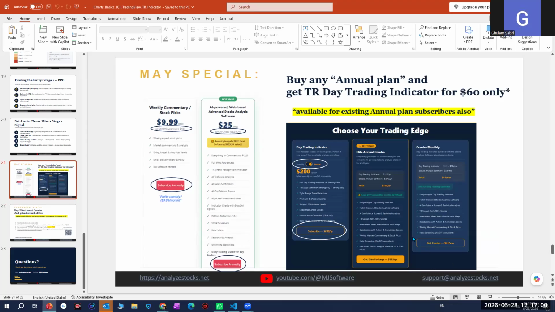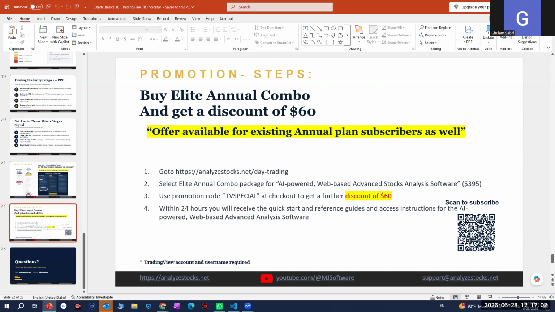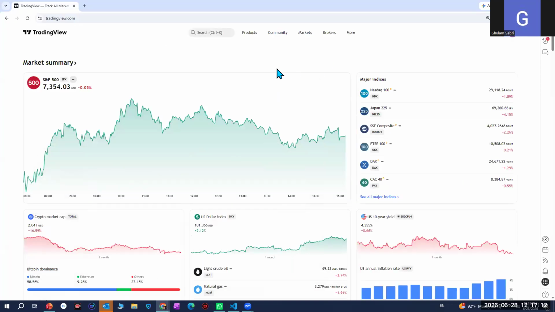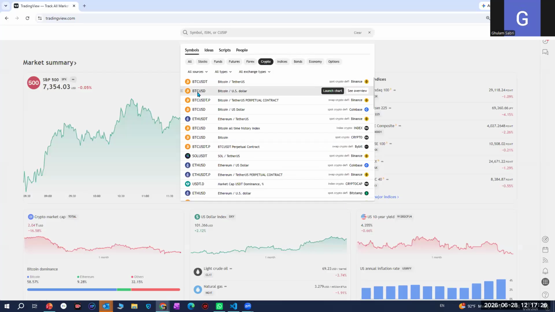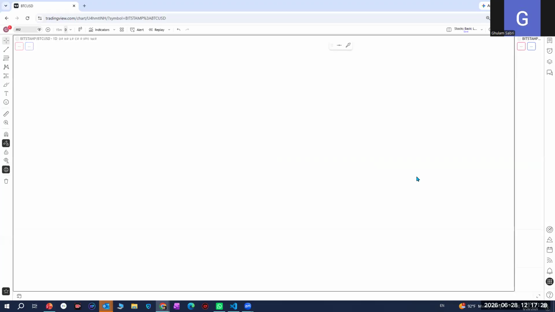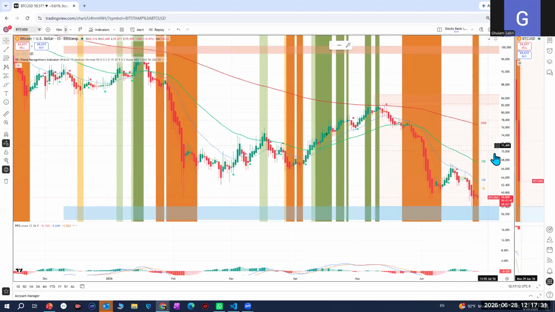Okay, guys, thank you very much for your time. What's the question? Will the TR indicator on TradingView apply if you want to add more tickers? Of course, the TR indicator will apply to any ticker on TradingView. Any ticker, even Bitcoin, even Indian markets, Pakistan markets, European markets, any. For example, if you want to do something on Bitcoin, this is the Bitcoin chart, right? What it is telling you is Bitcoin is in a slump.